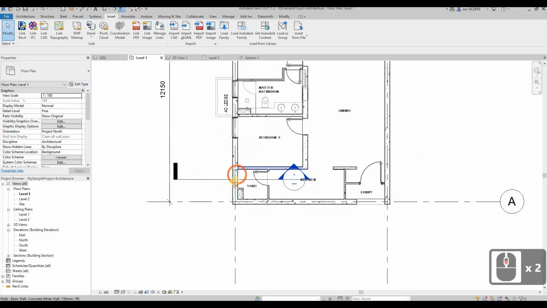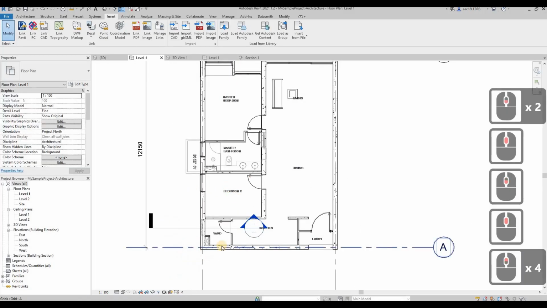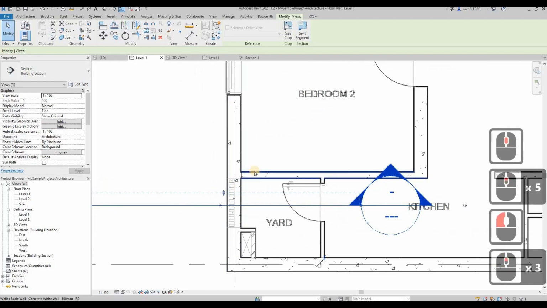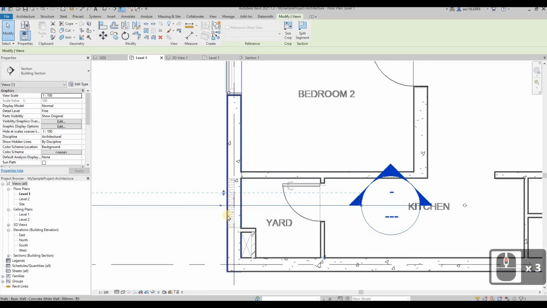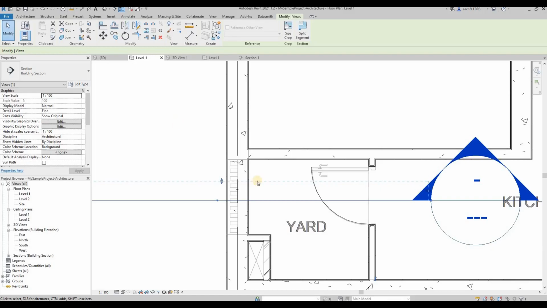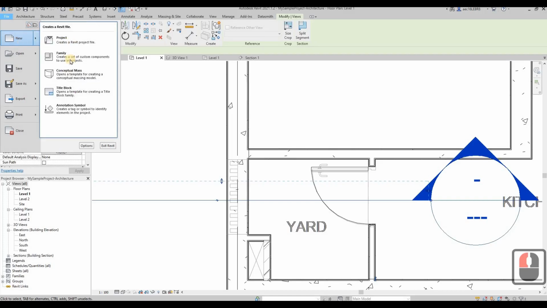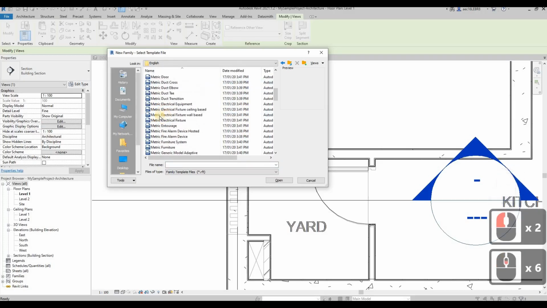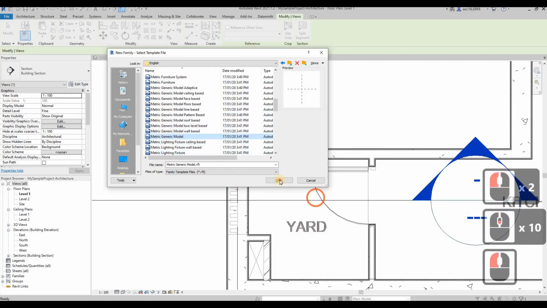In this session, we're going to complete our window grill here. So this will fall under a category of Windows families. Okay, so I'm going to create a Louvre grill window over here. I'm going to use the generic model. I'm going to start with this New, then we go to the family here. Then we can go to English. Then we start with generic model.